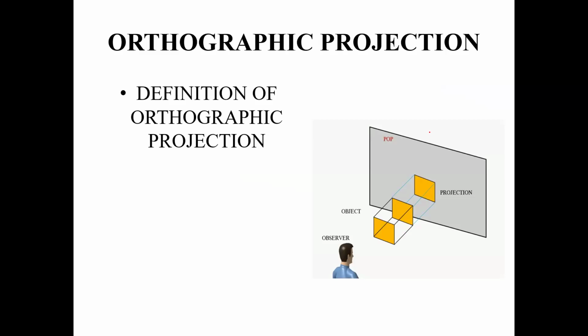Now, look at this illustration, which is given on this slide. Here also you can see the fundamental things. The observer is there. The same object has been taken as the example. We have the plane of projection, and with the help of the projectors, which are the blue colored lines, we are projecting this object on this plane of projection. The resulting view is called the projection or the projected view of the object on this particular plane of projection. Now carefully observe the projectors. I would like you to very carefully observe the nature of the projectors.